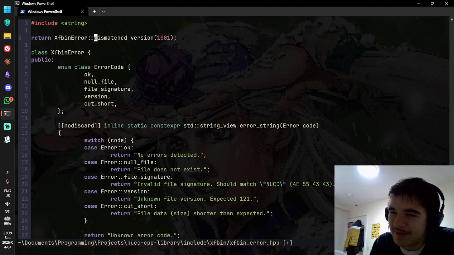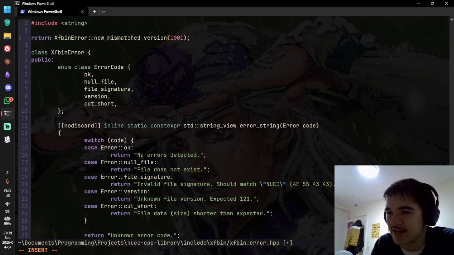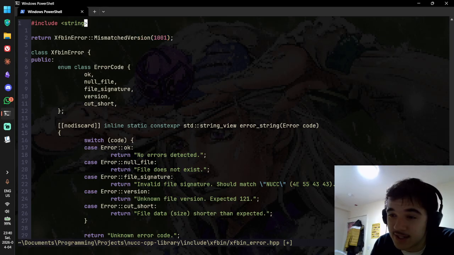But it's a bit hacky. Really, it should be like create new mismatch version, something like that. I guess I don't know, man. Having a function like this, it works honestly. It's just obviously unconventional.